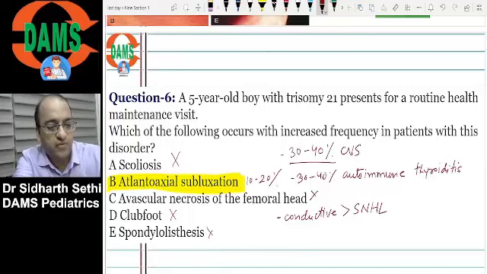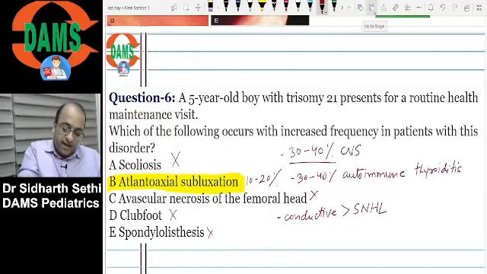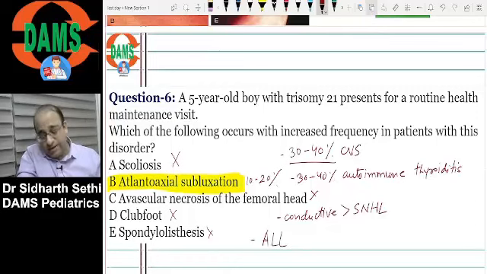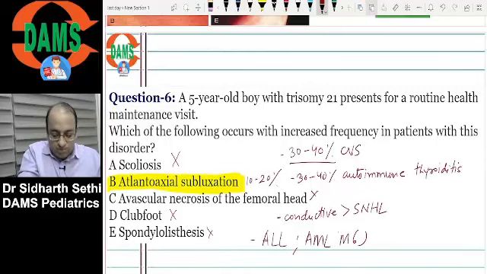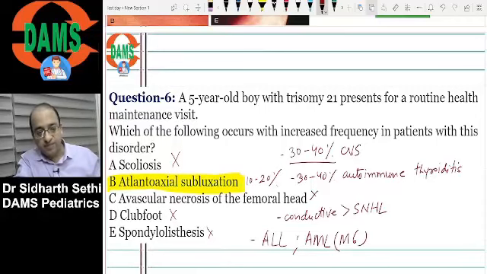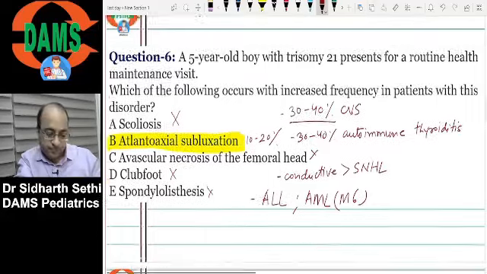Can we go further, all of you? Cool. Let's go further. Yes, you are right, hypothyroidism is more common, and someone asked a very good question that leukemias are also common in Downs. ALL is the most common leukemia in Downs, but when they have AML, AML M6 is the most common, megakaryocytic.